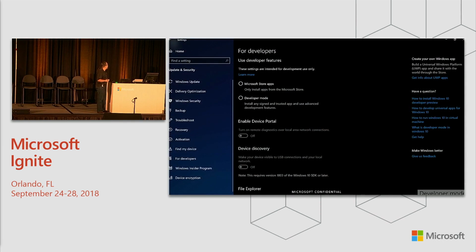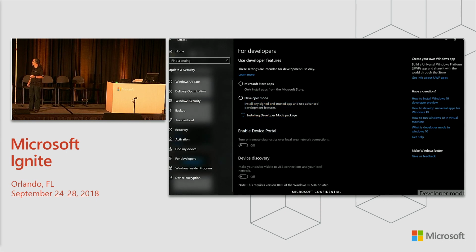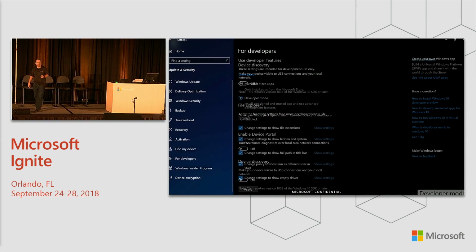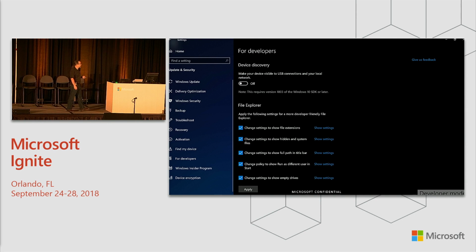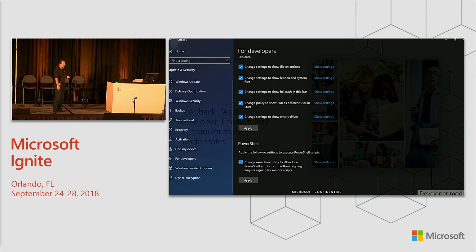So, S mode unblock will allow us to go in and actually turn on developer mode. And when we turn on developer mode, you can go in and make the necessary changes. And of course, like the other variants of Windows 10 with developer modes, you can turn on additional things within File Explorer that are locked down by default as well. And then, of course, you can enable PowerShell if you need to leverage PowerShell during that process, because most people will add and remove their AppX packages using PowerShell.